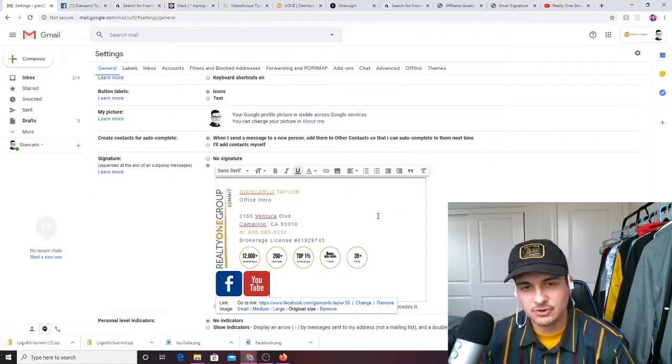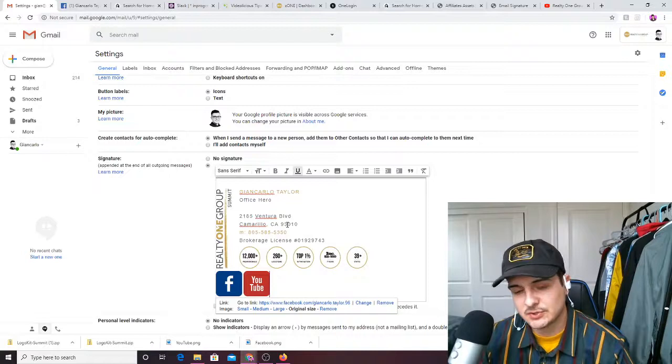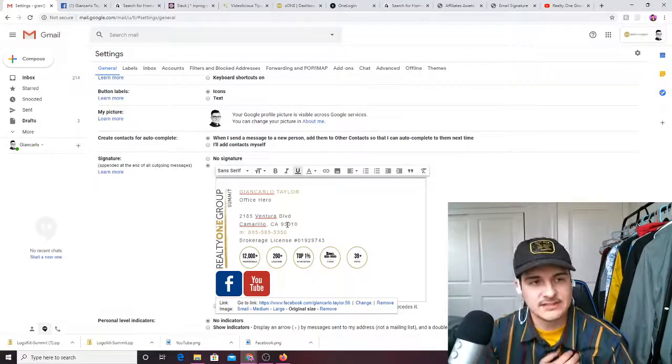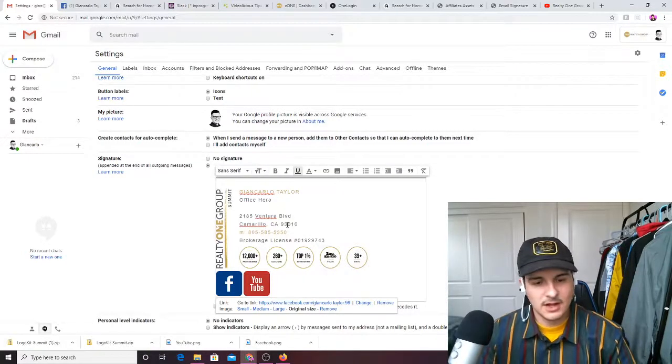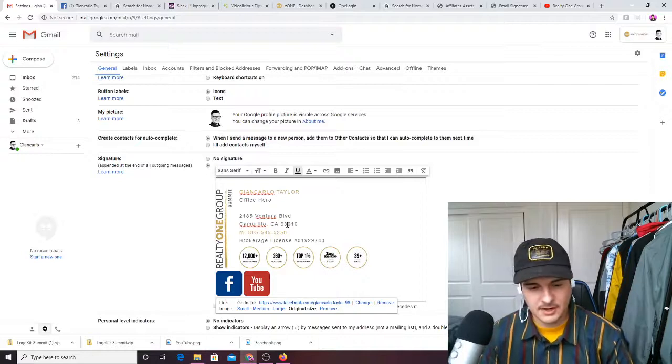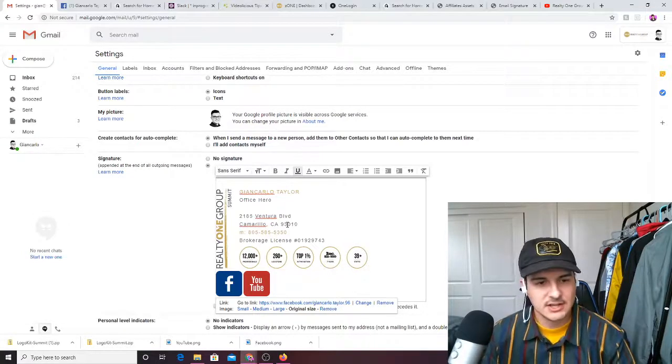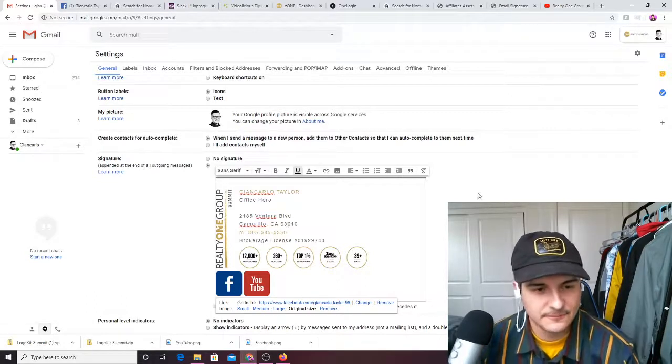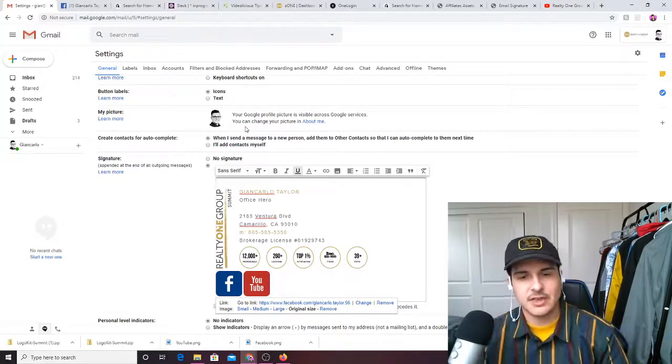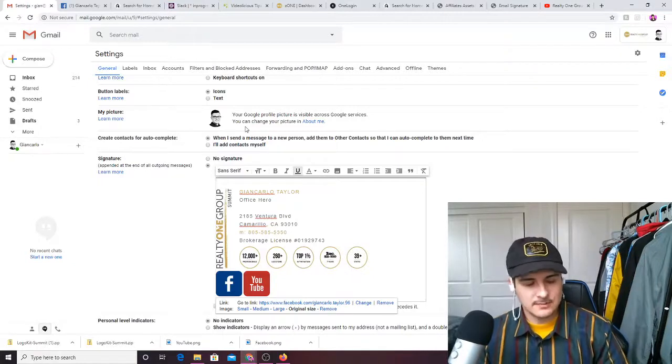So that's essentially how you create a button and then hyperlink it to go to your social media websites, wherever you want it to go. You can play around with images, make them smaller, bigger, use different images. Your imagination is there, and I invite you guys to try that. So now that we're kind of done with the email signature stuff, you know where to get your branded proprietary material, the logo kit, email signature.